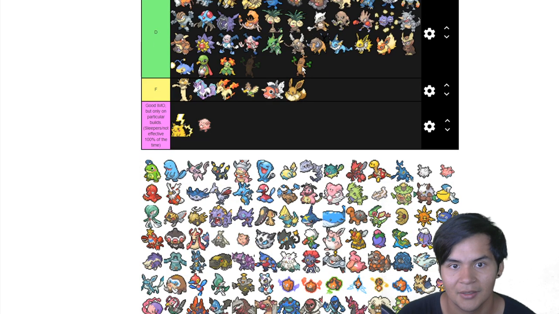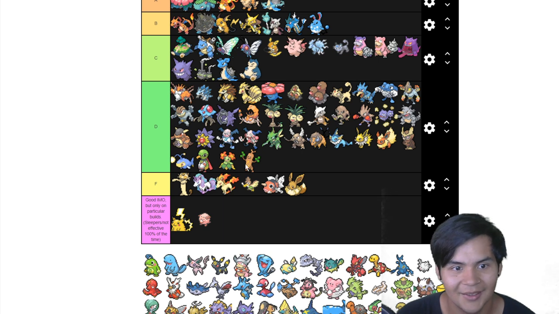Sudowoodo, sorry Ryan. Shout out to Ryan PB Hebert, but D tier.